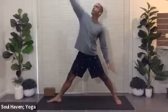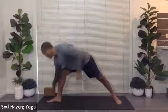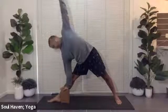Reverse, right hand up and back. It should feel pretty good. Keep the legs straight, Trikonasana. Arms out to a T, reaching forward. Right hand down. I like to use a block, as you know, left arm up. Nice.